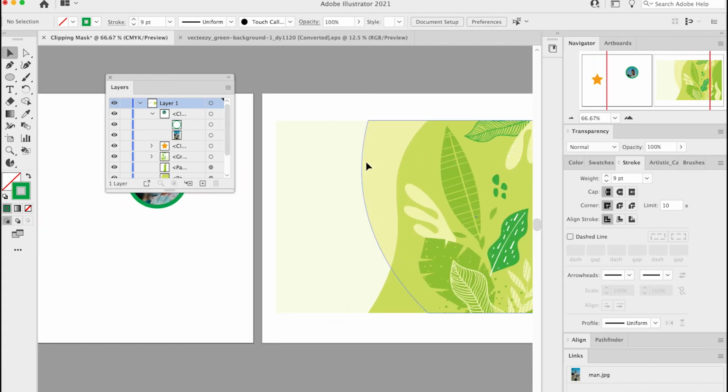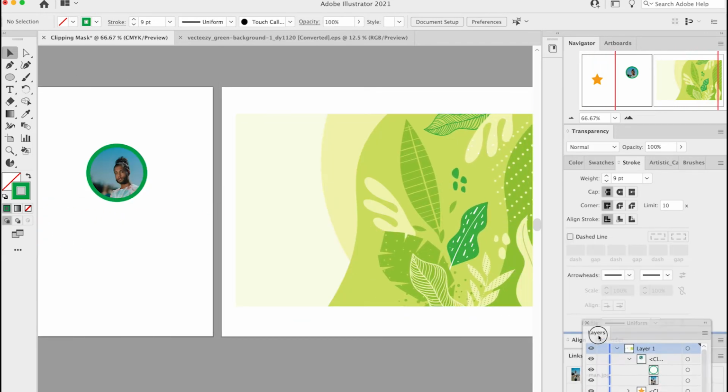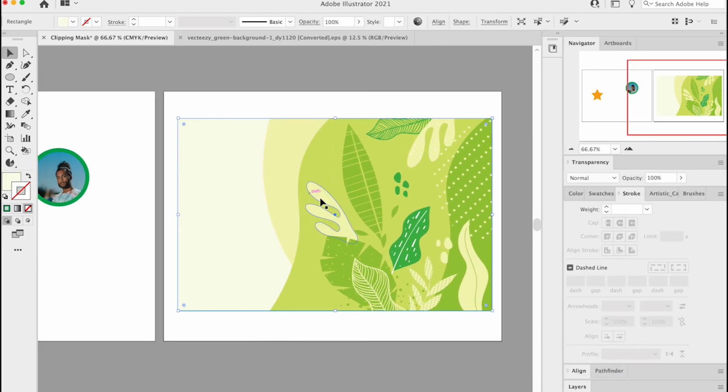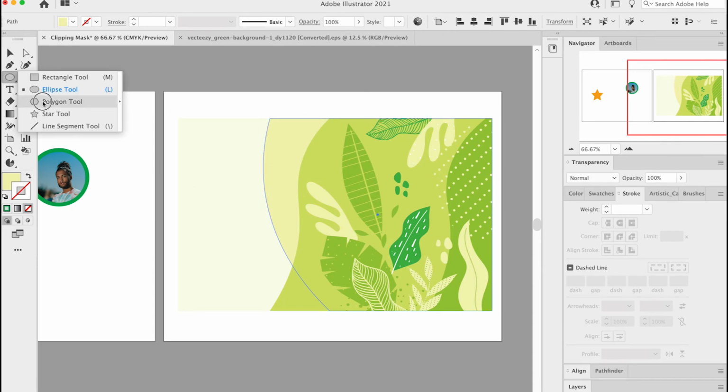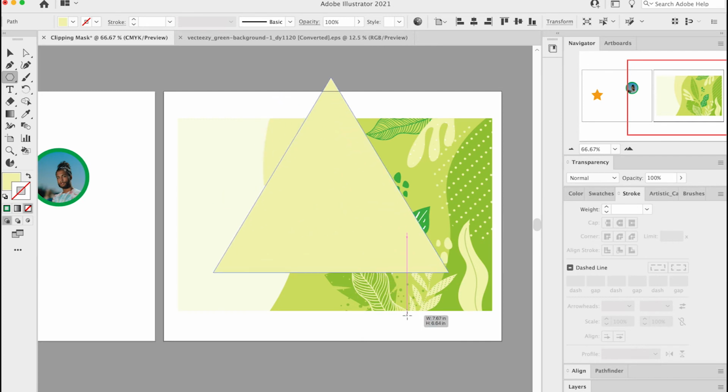And then again here, I can take this vector illustration and I can mask this whole thing as well. So I can take a polygon, maybe I'll do a triangle, and I will position it where I want it to go.